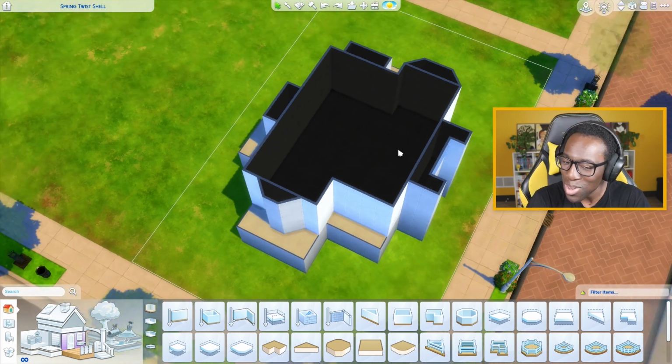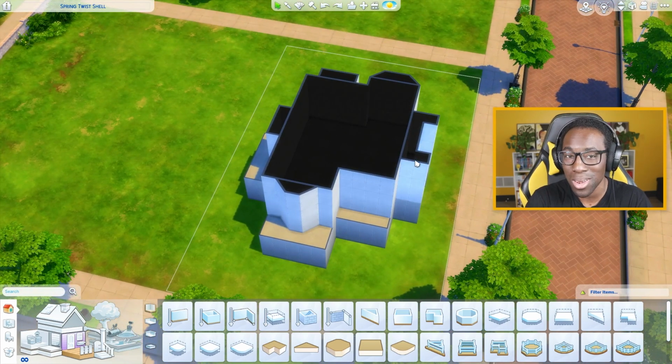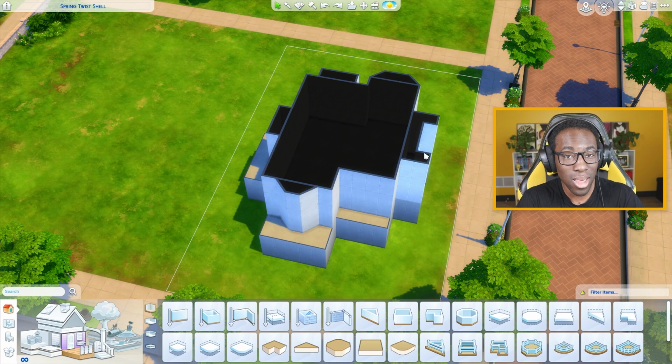But I did end up using this shell for my own interpretation of the shell challenge based on the likes and dislikes, and I think I did a pretty good job. But let's go ahead and hop into the speed build.